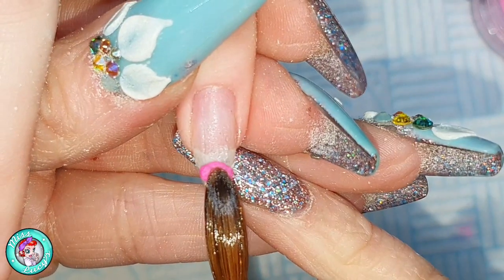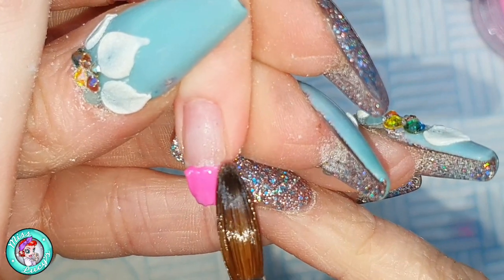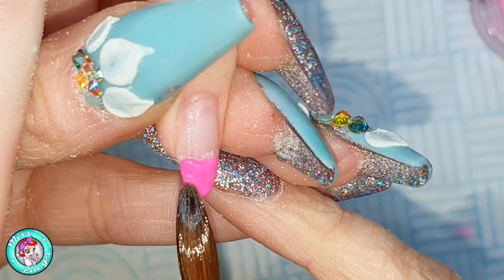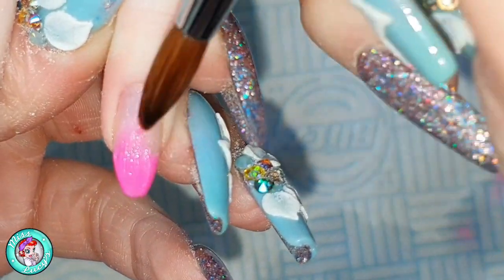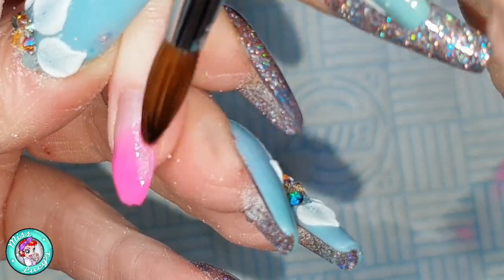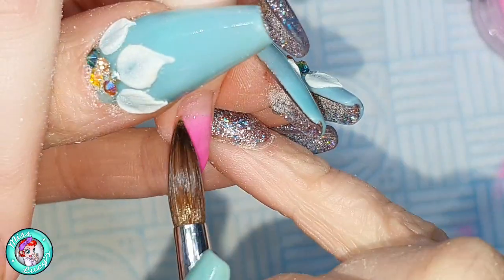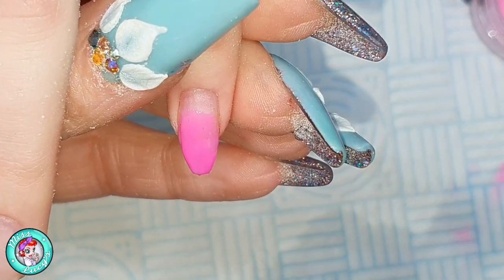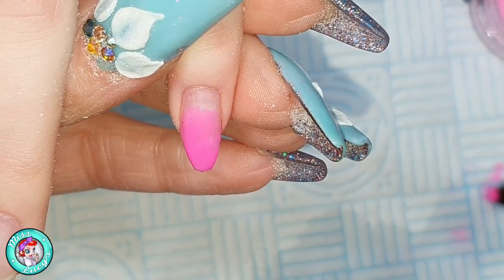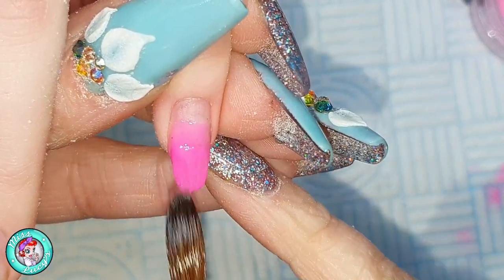So in this set, I'm using all CJP, and I'm starting off with magenta. I need to do a CJP order, and I need to buy the biggest pot of this known to man, because the sun is coming out. It's windy as hell out today, but it's looking quite sunny in beautiful Suffolk. This is one of those colours I use so much. As soon as it gets summery, magenta, magenta, magenta. So if you don't own it, you need to get it from CJP.